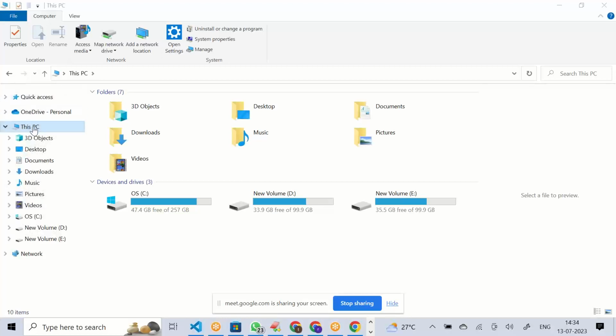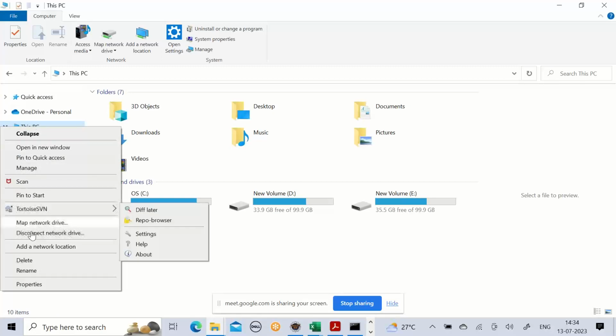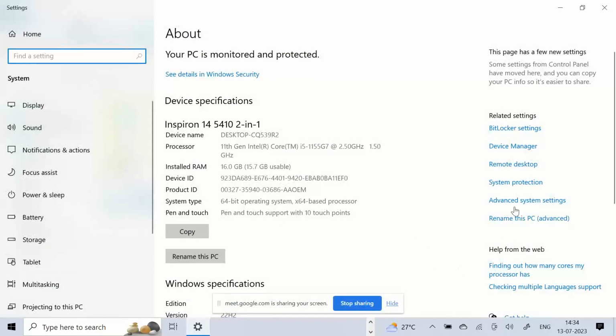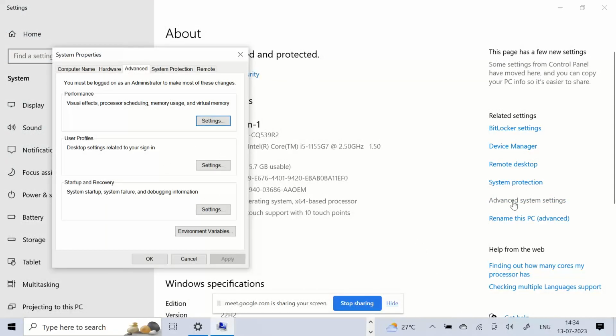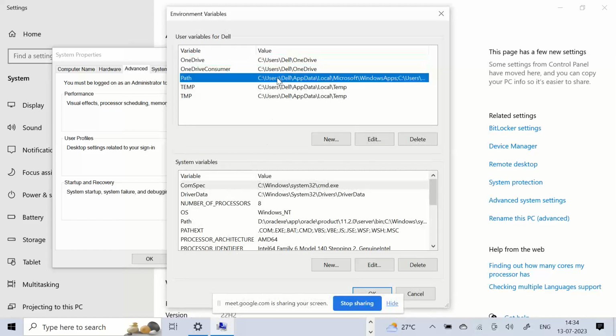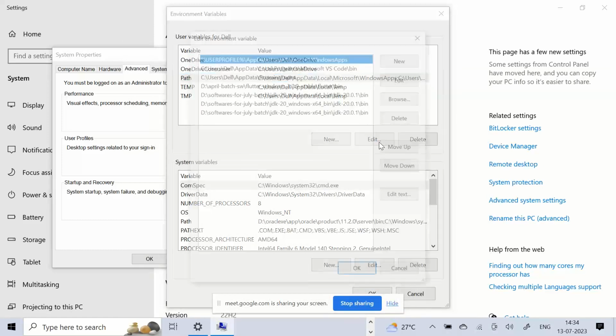I'll show you the location. This PC, right click, Properties, Advanced system settings, Environment variables, select Path, click on Edit.